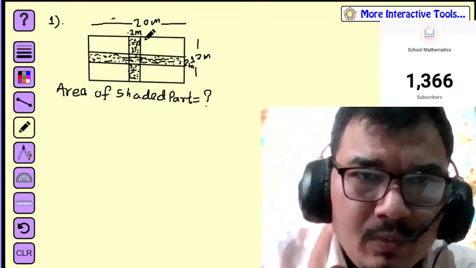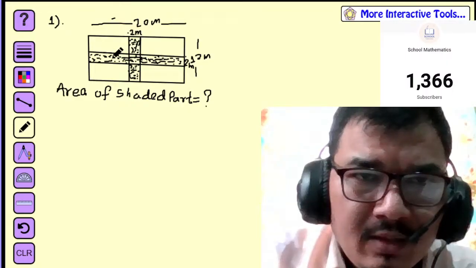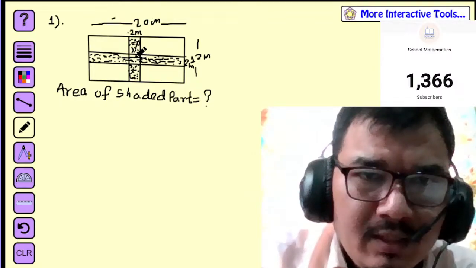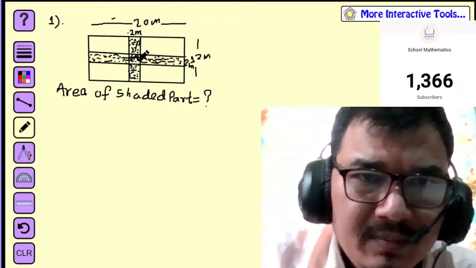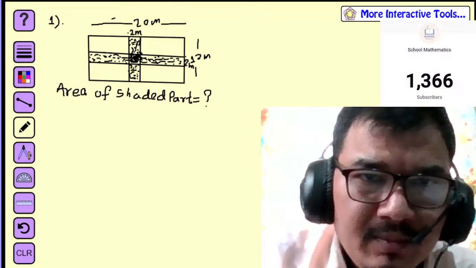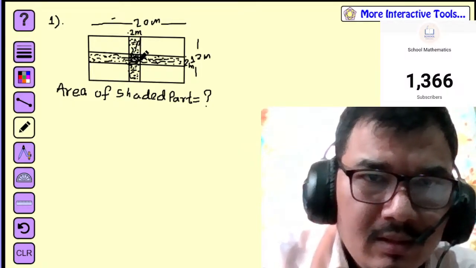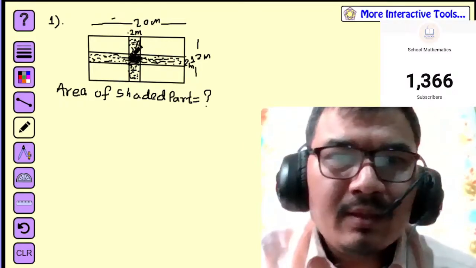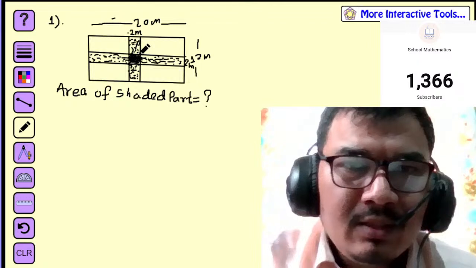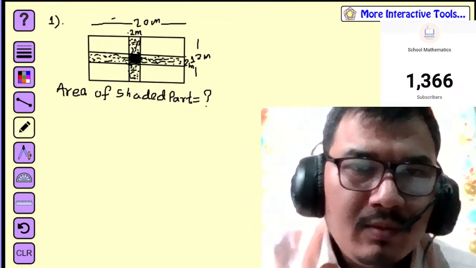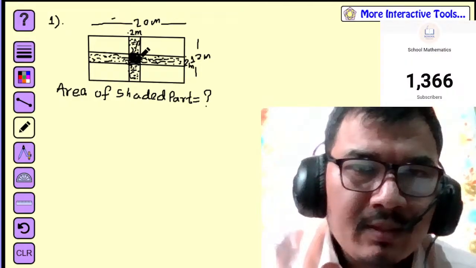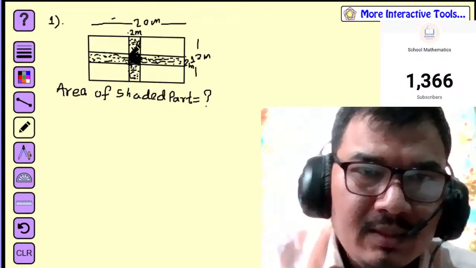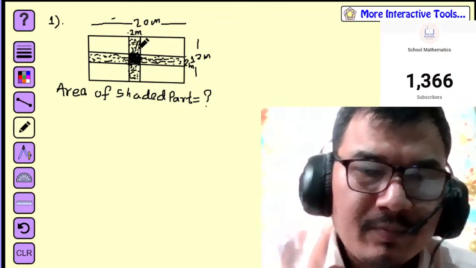That's why, look here, when we find the area of these two paths, at that time, look at this, the middle part is repeated. This middle part is repeated, which I am shading here a bit dark. This part is shaded, that's why. And this dark middle part is in the form of a square because its length and breadth are both 2 meter.